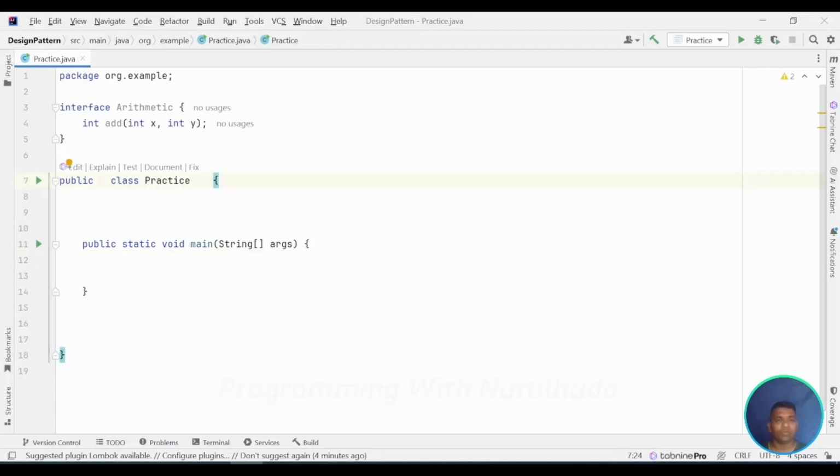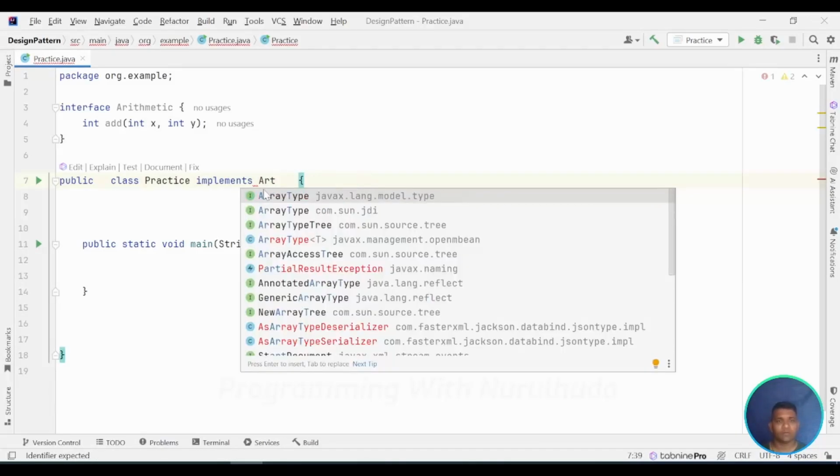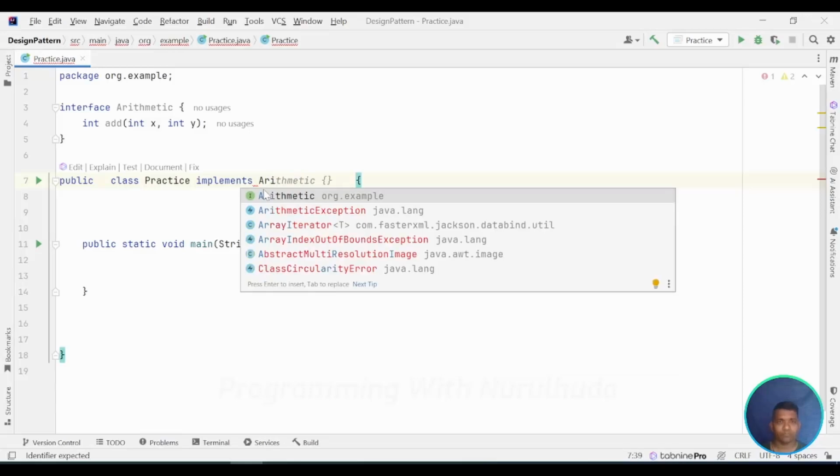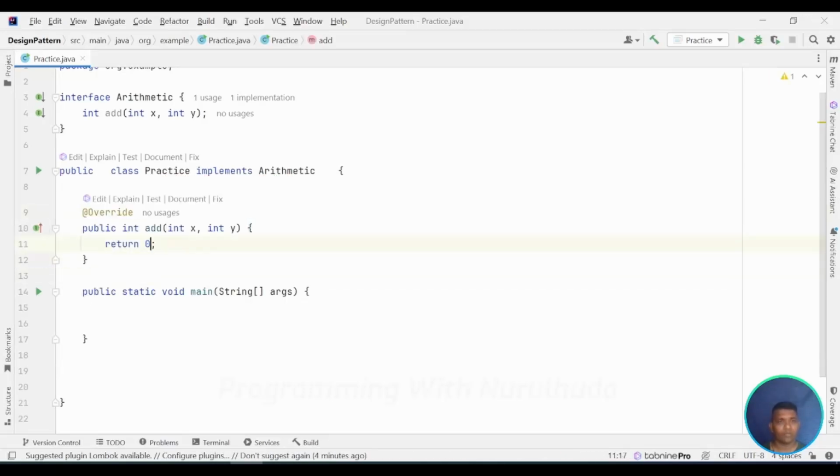and now basically what we do here, we implement it in a child class and override the abstract method, and inside the body we implement the actual logic.